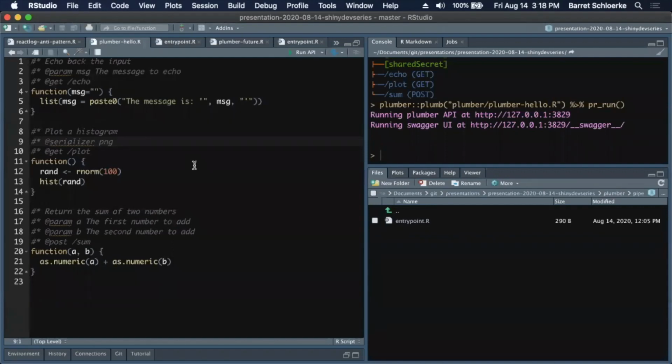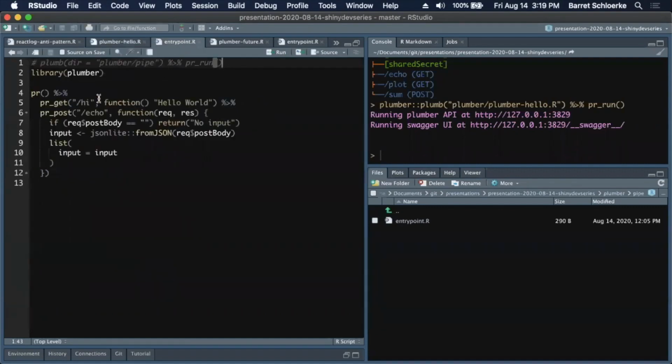Nice. And one of the comments that people have been giving us is that the programmatic API is not that user friendly. And working with James Blair, we've actually come up with a pipeable interface for Plumber. Wow, I haven't seen this before. This is really cool. So this will be coming out in the next release.